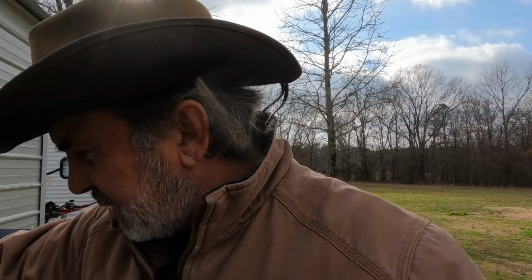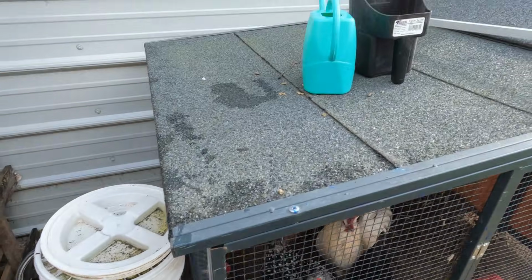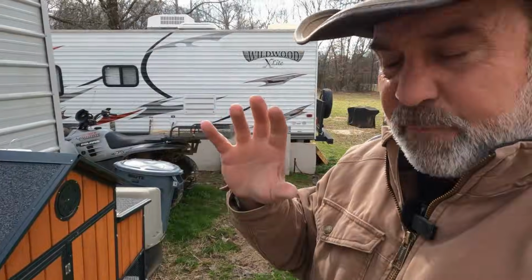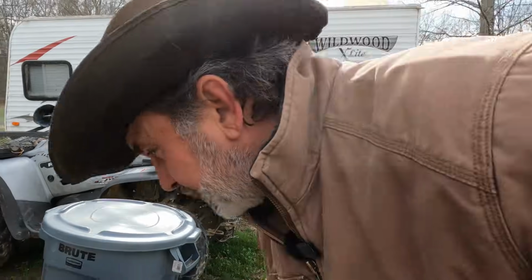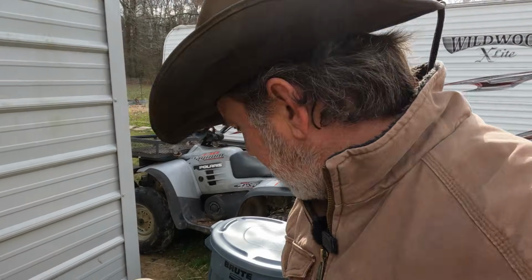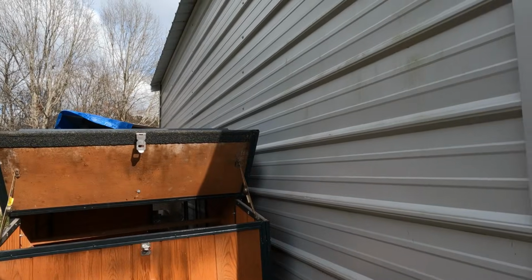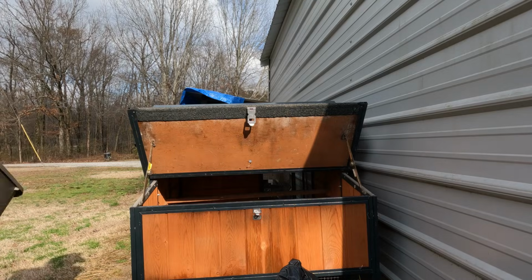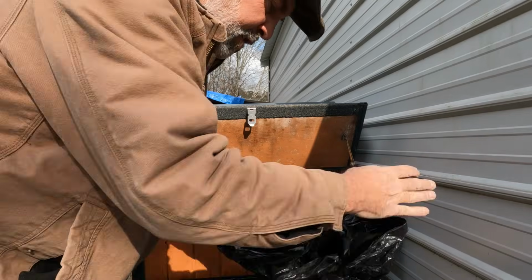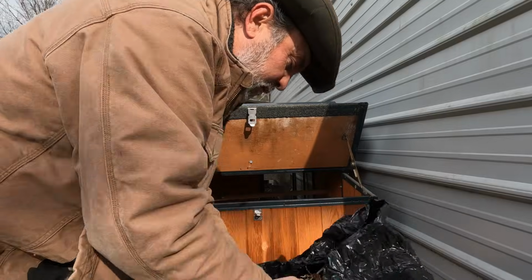Okay, let's see how we're doing on the automatic water. It is full. I'll have to give them more water when that freezes for sure. I already got the food set out here. Again, we're going up to look at the gravel in just a minute. Let's go ahead and set you up right here. Go ahead and get some straw for the chickens, keep them nice and warm. Oh yeah, I gotta give the rabbits some Timothy hay too. I almost forgot about that.